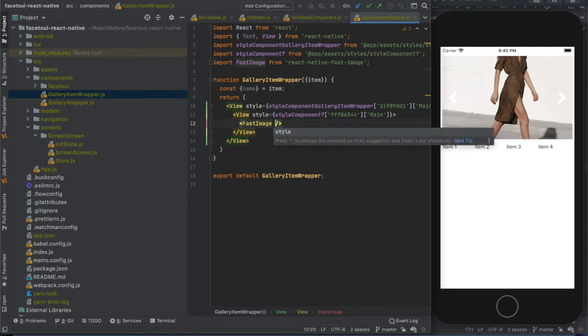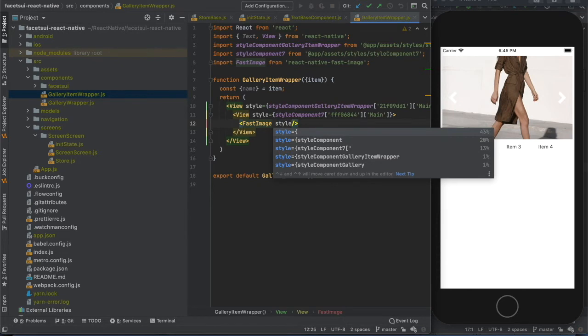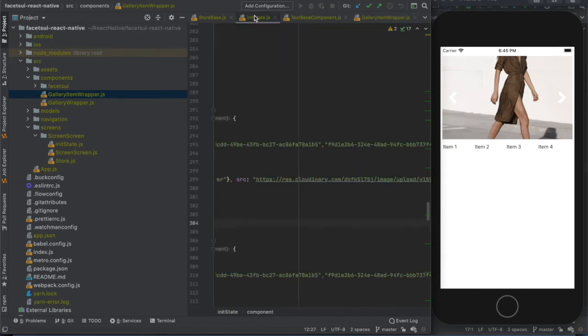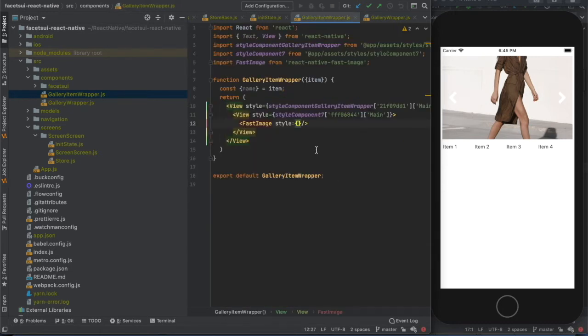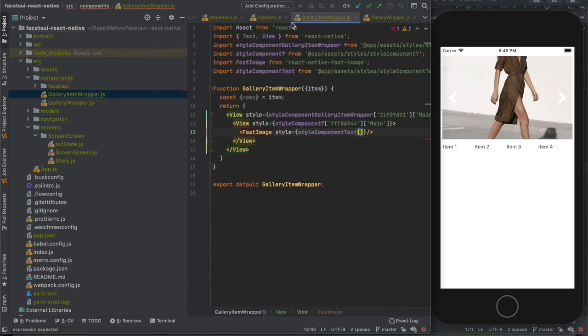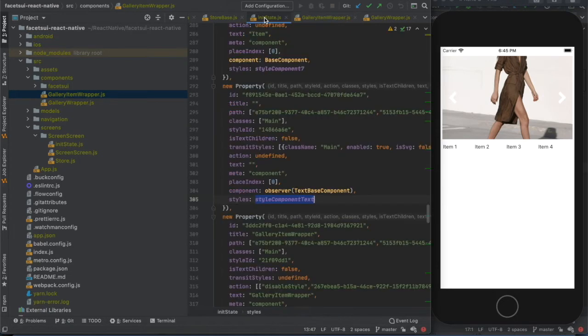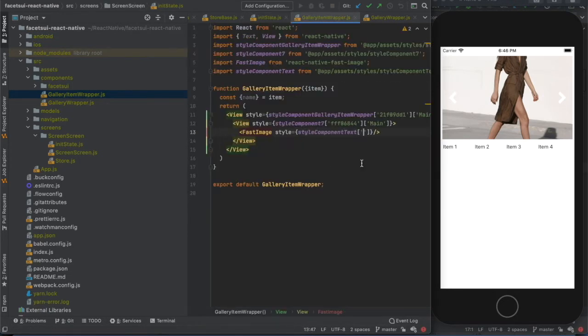Also, it has style. Let's take style. It will be style component text. Style ID and main class.